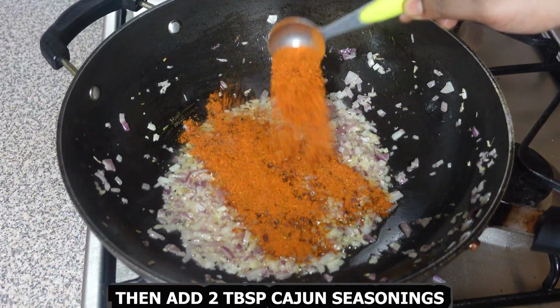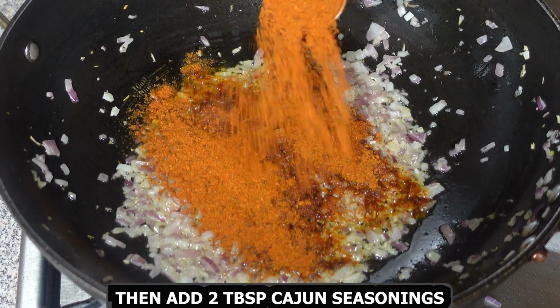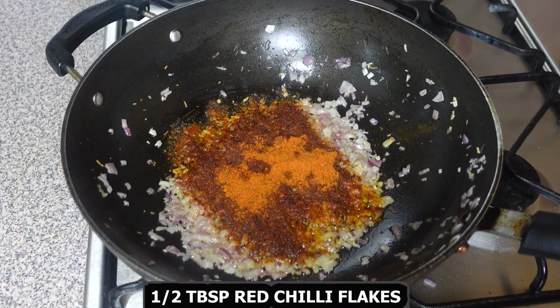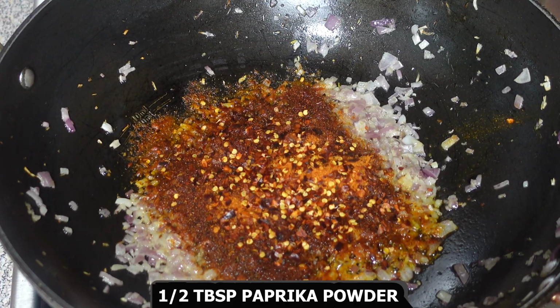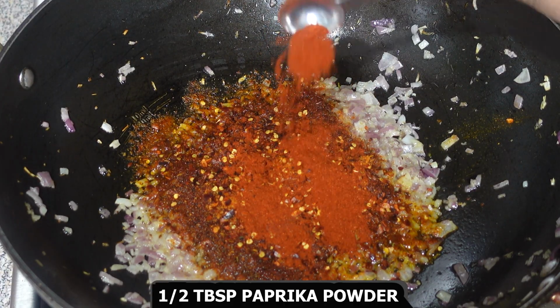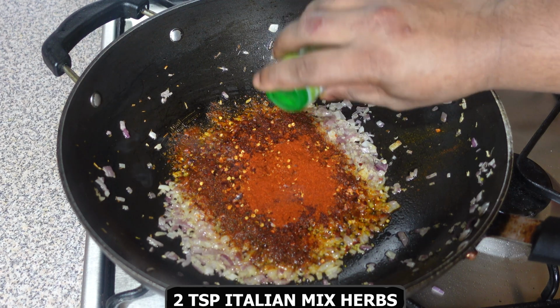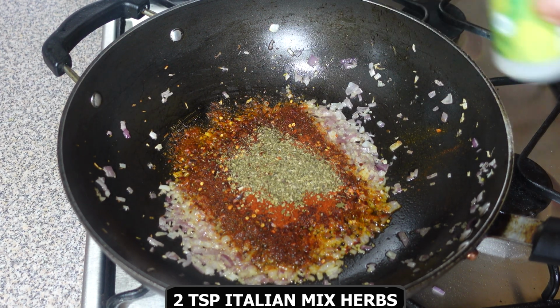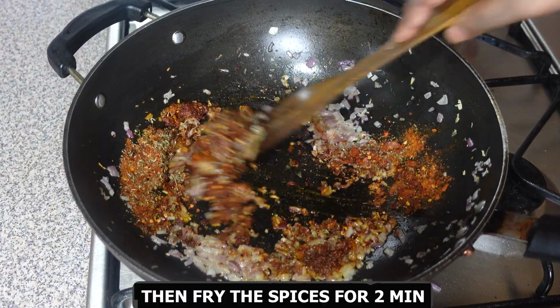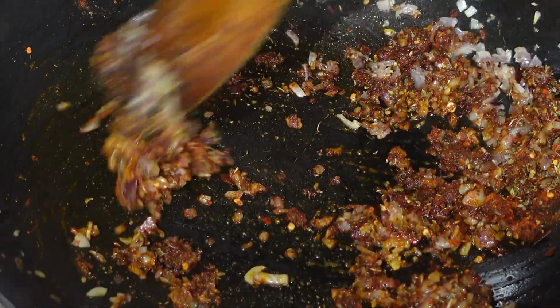Then add 2 tablespoon Cajun seasoning, half tablespoon red chili flakes, half tablespoon paprika powder, 2 teaspoon Italian seasoning. Then fry the spices for about 2 minutes.